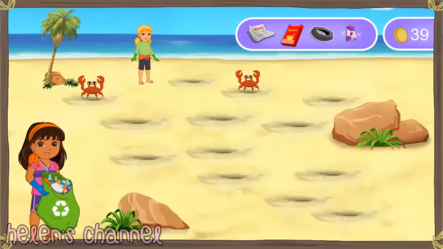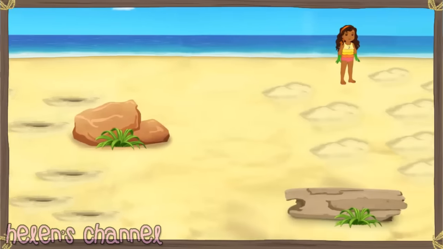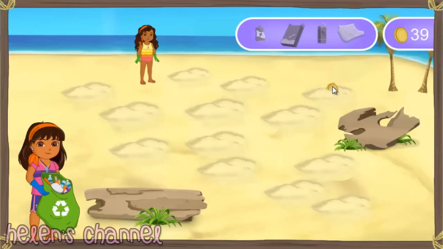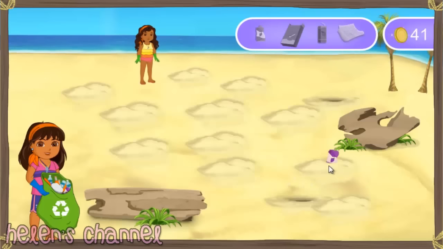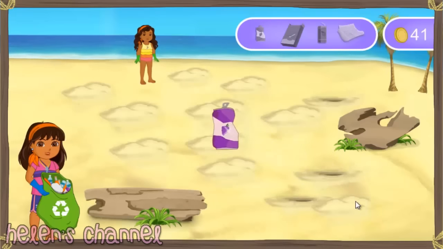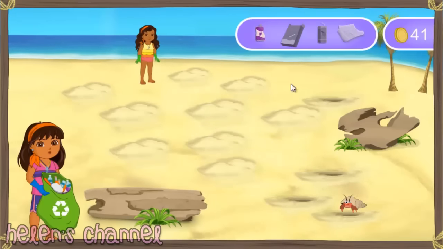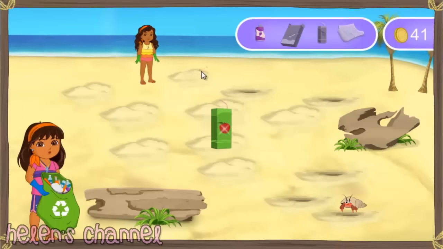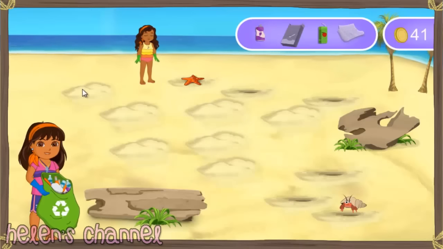Go, Alana. We make a great beach cleaning team. Wow, that is a clean beach. More coins to add to our collection. All right, a gold coin. A can. Muy bien. Un cangrejo ermitaño. Hello, hermit crab. A juice box. Fantástico. I think that should stay on the beach.